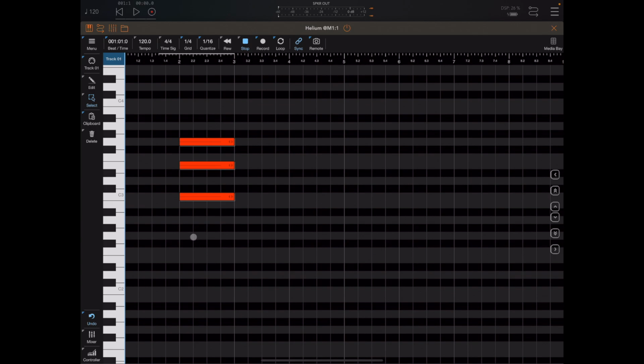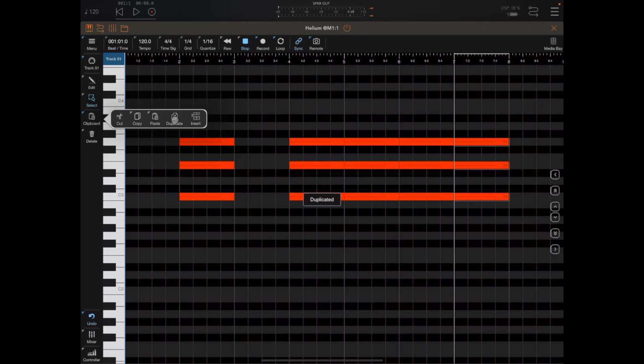Now if you want to copy those notes, you can drag a selection, but while I'm dragging, notice that little white bar on the ruler, and notice that it spans just 4 beats. And that bar represents the width or the length of the area being selected. So now if I head off into the clipboard and pick copy, I then reposition my paste cursor by clicking in the ruler and pick paste, you'll see that the amount of data copied is equal to that width selected. And I can also come back into the menu and do a duplication.